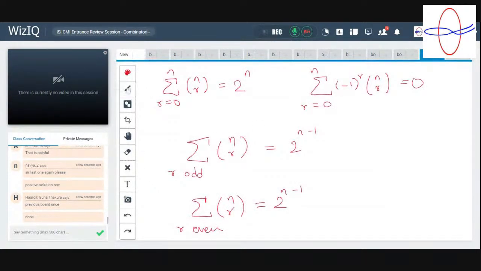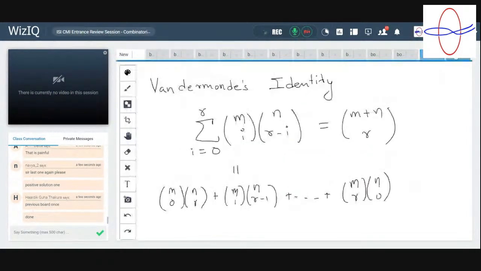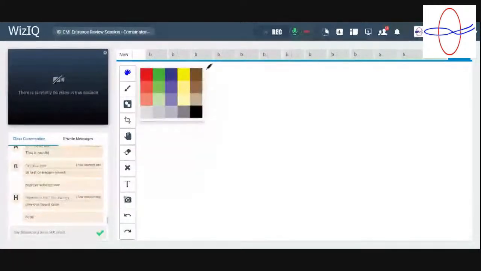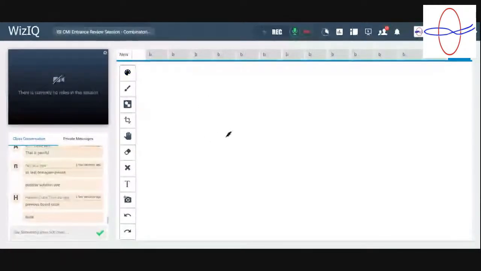And then I guess I can mention one more result here. I can mention that the summation for i equal to 0 to n of n choose i squared is 2n choose n. Okay. Now there's something called Pascal's triangle, which once again I'm going to assume all of you know, and I'm not going to draw it. But two identities can be observed from that and can be proven otherwise as well. And these are called Cauchy's identities.